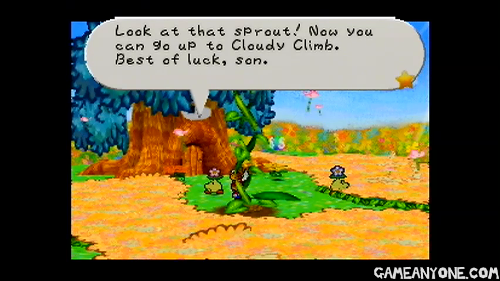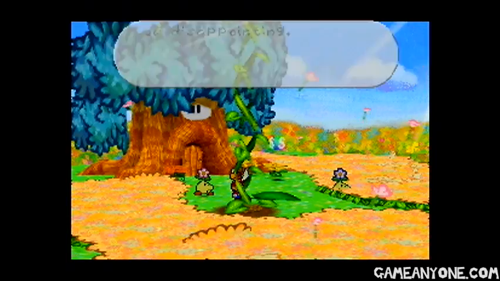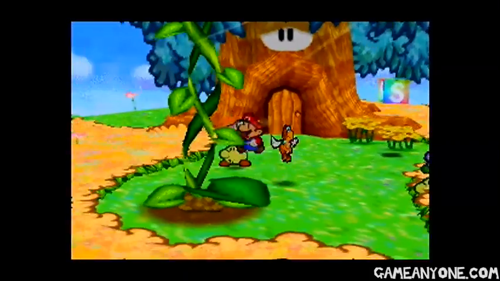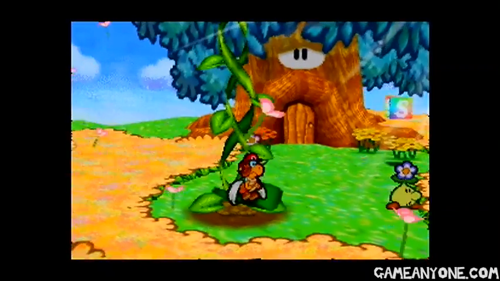Oh, success! Look at that sprout. Now you can go up to Cloudy Climb. Best of luck, son. My spot seems to be getting less and less sunny. How disappointing. What, did we grow something that overshadows you? Aw. Alright, so now we can just hop onto the leaf here.